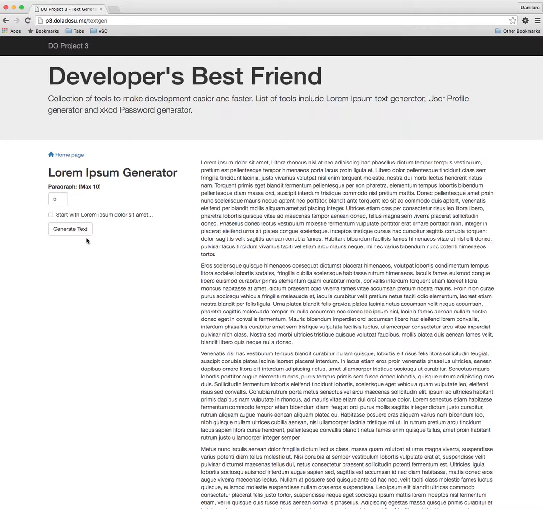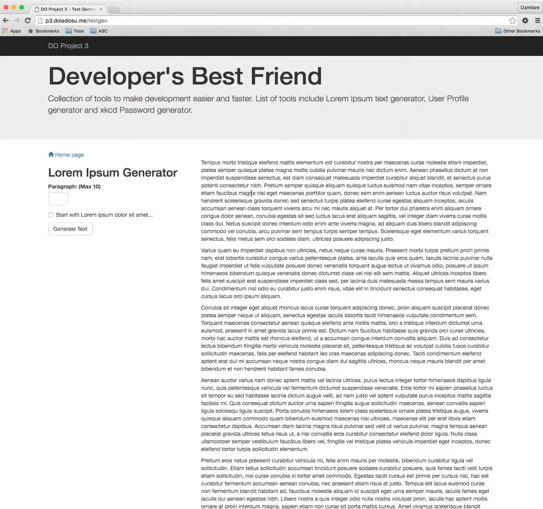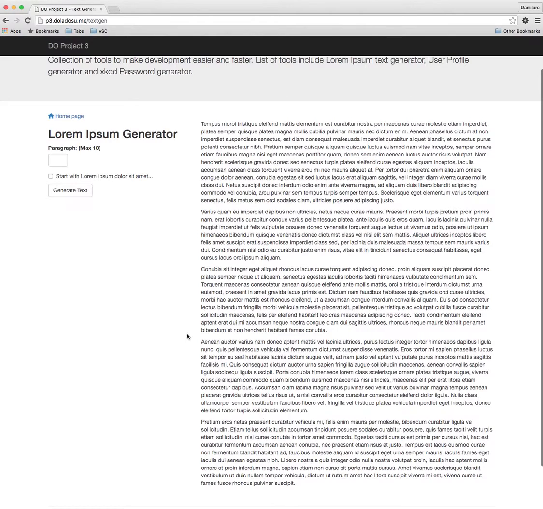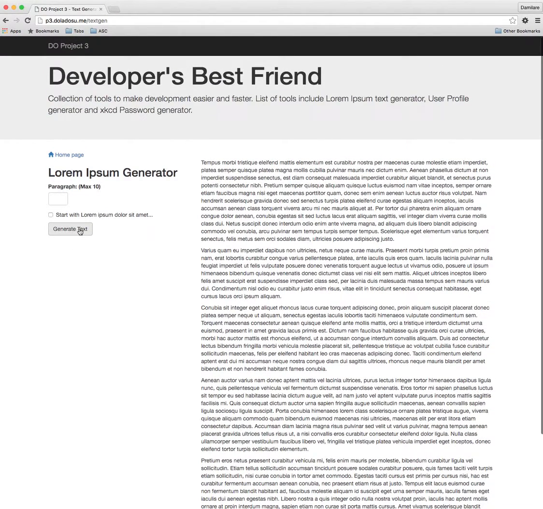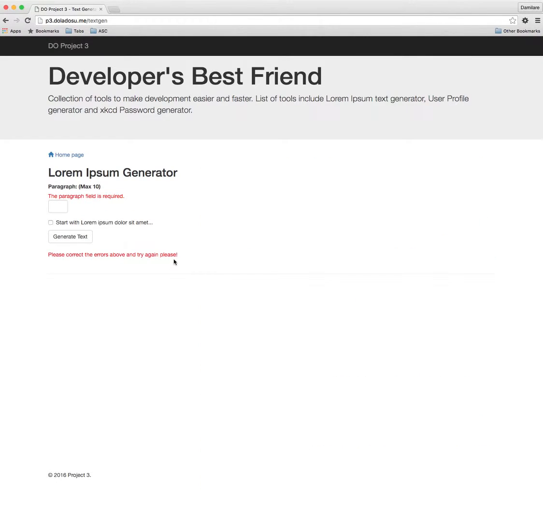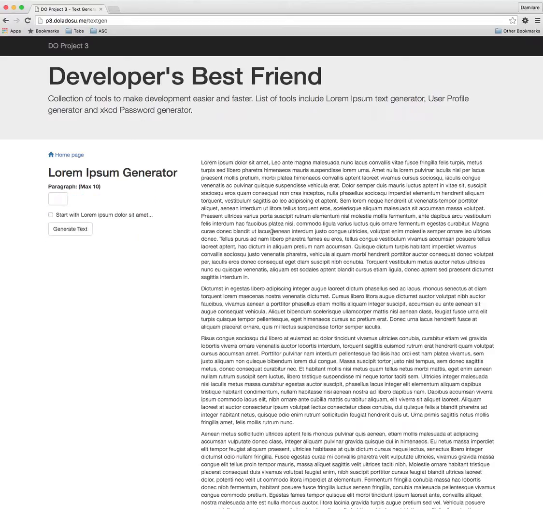So we can increase that to 5, and we get 1, 2, 3, 4, and 5. And also we have validation. The max paragraph that you can ask for at a time is 10, but it's also a required field. So if we click the generate text button with no number of paragraphs given, you will see the error message. And if we go over, you see the error message that the paragraph count must not be greater than 10. So if we correct this and put in 10, put the checkbox in, we should get 10 paragraphs.